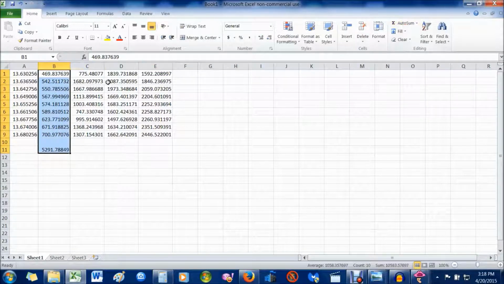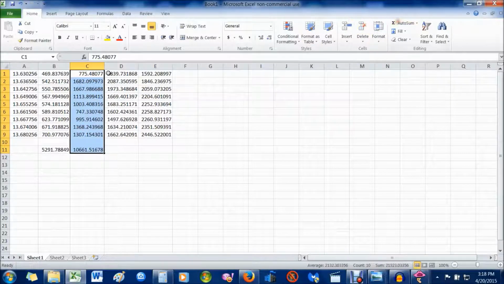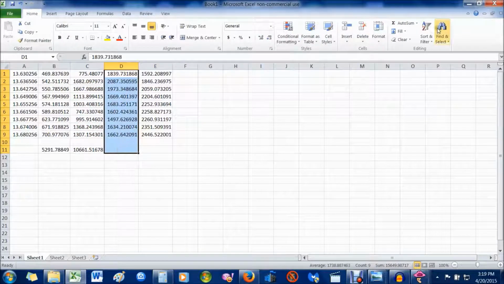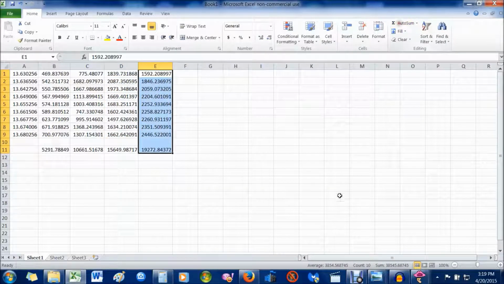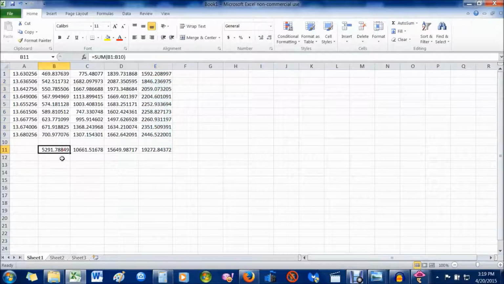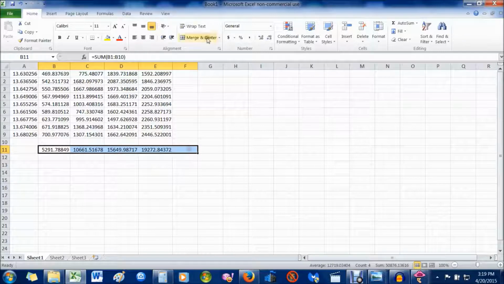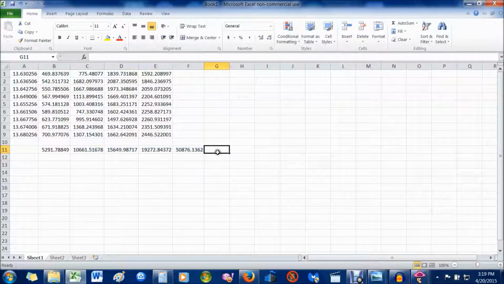Now what I can do is also average out the frequencies. So let me auto sum these. What I'm doing is selecting and bringing it down to automatically add these together. And then I can find out the average per format, which I would just take this number and divide by 9. Same with this and this. Or I can add them together and then type in my formula.